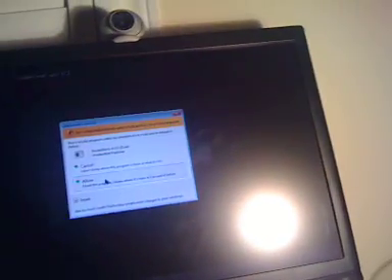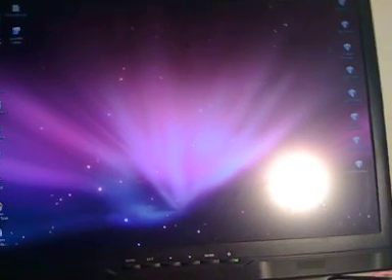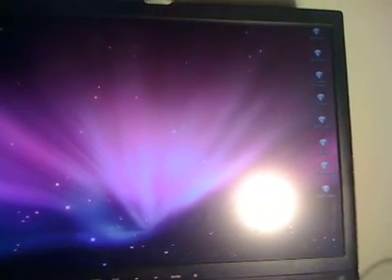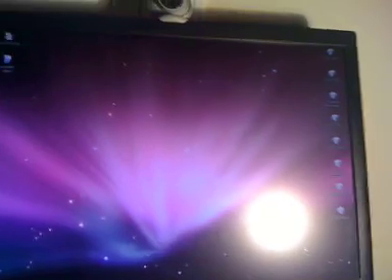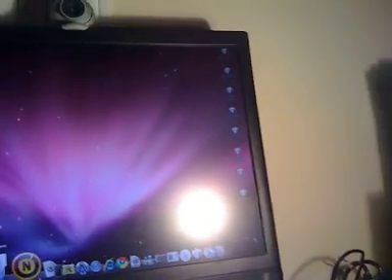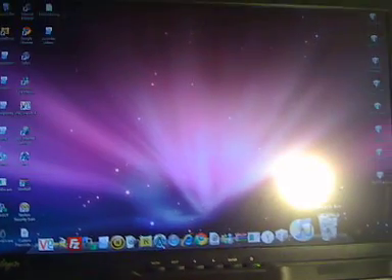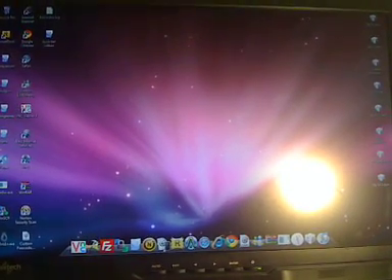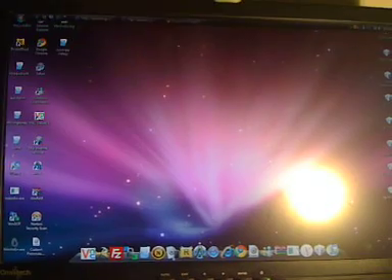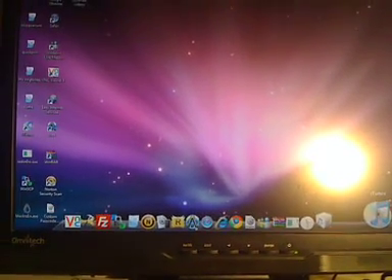Now you set it up. I already did it, so I'll cancel it. And you're gonna have this little icon here, Rocket Dock. Right? So you double click it. And this Rocket Dock will come. It doesn't come with all of this stuff. You have to manually equip it. Like, look, I take the recycling bin away. Now I can go here, get the recycling bin, and put it here.